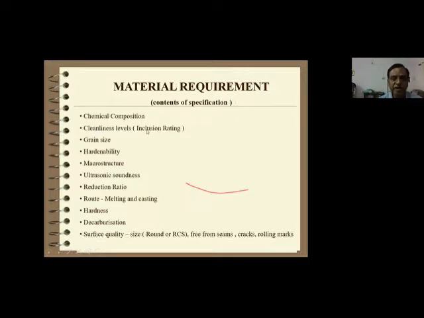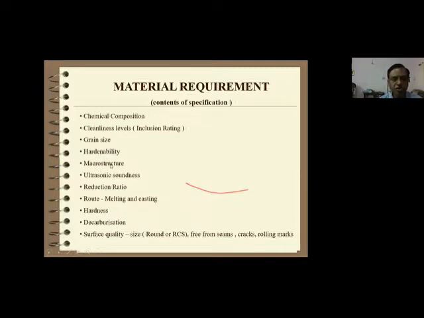Normally sulfide, alumina and silicate, those are the different inclusions which are present in the steel, and there is a cleanliness level acceptance norms. Those are followed to accept the steel. Then coming to the grain size, normally 5 to 8 is the grain size which is adopted for acceptance of the raw material. Then the hardenability, again, there is a JIS standard, JIS G0561 for acceptance of the hardenability norm, and that is nothing but the depth of the hardness. So that is again one important criteria.